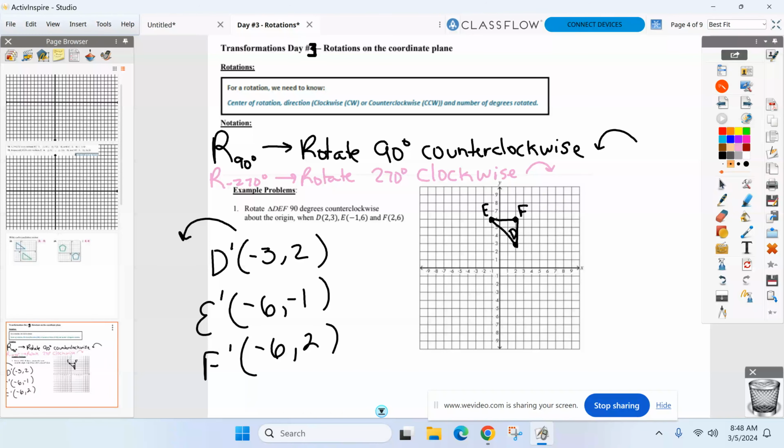All righty? All right. Now we're going to have some real fun. Now I'm going to start calling on some people. I'm going to put the last 3 days all in one problem right now. Reflections, translations, rotations, all in one problem. Go ahead, take a second, graph triangle ABC. We'll have a good time afterwards. Because of the lockdown, we'll probably go right up to the bell today.